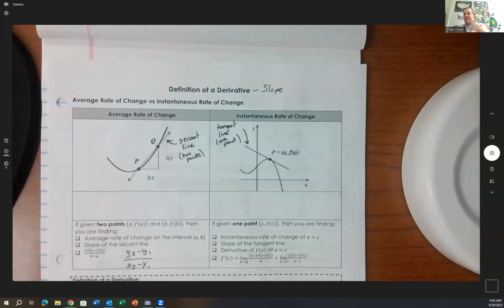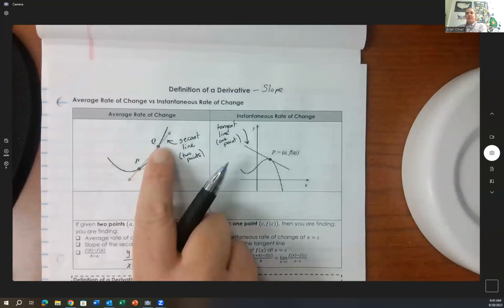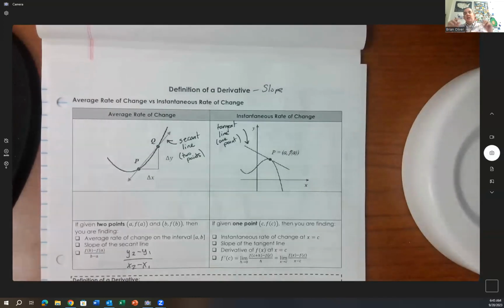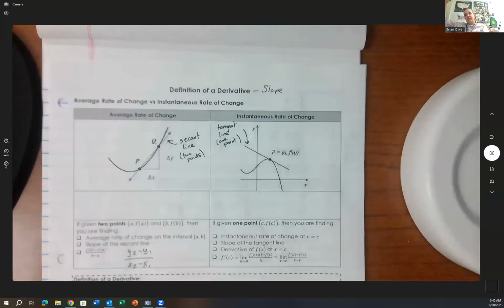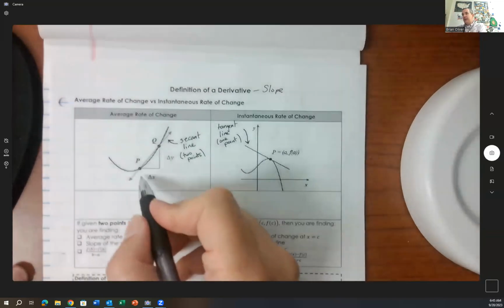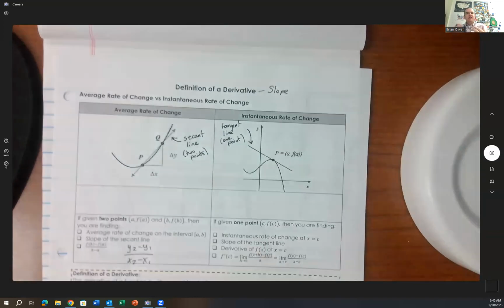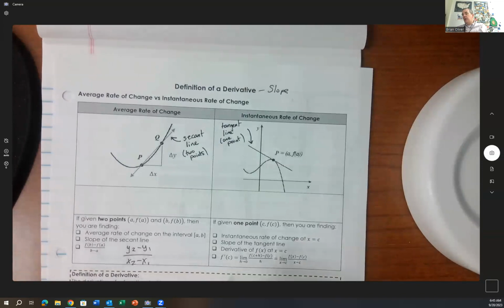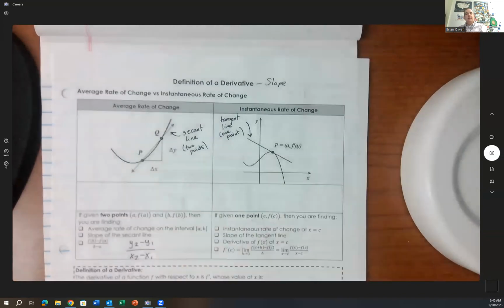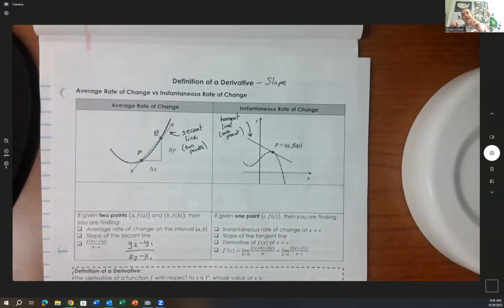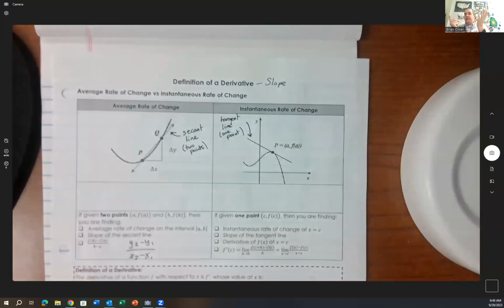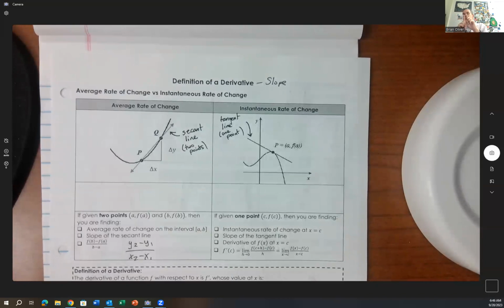It's called secant. Okay, it's not exactly great because a lot of stuff could happen between these 2 points, and you're basically saying, well, between these 2 points, the rate of change is this, but imagine this curve shot all the way down and all the way back up. It really misses that complexity. So the other way we can do it is something called a tangent line. A tangent line does it at 1 point. And what happens is we pick a point, and then we use the idea of a limit, getting really close from the left and really close from the right. And we're going to see what that number converges on. And that's going to be a good idea of what the slope is at that point.